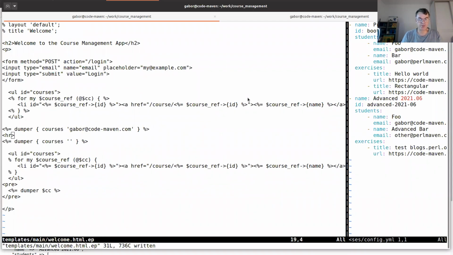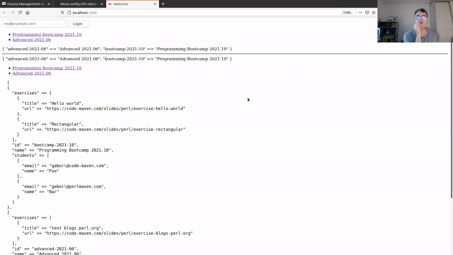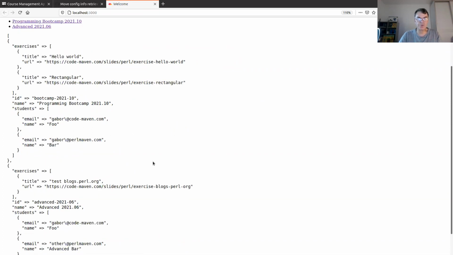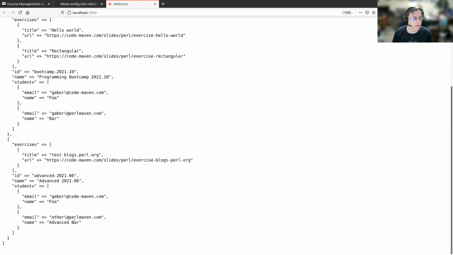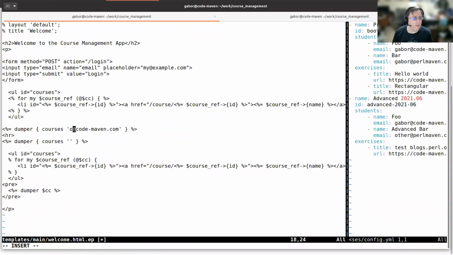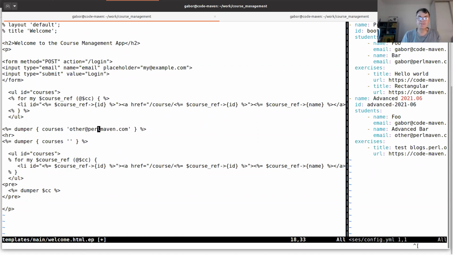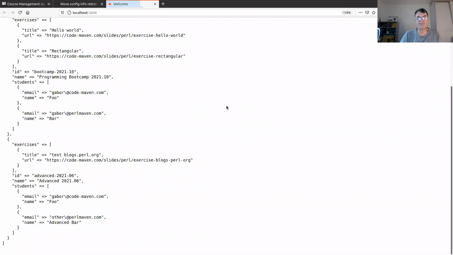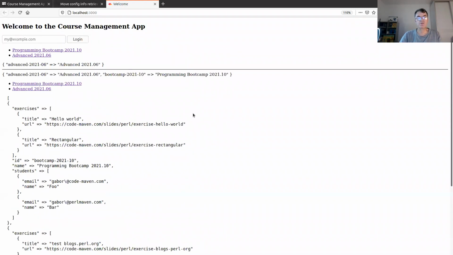Let me just put here a horizontal row. So let's try another person. I think it doesn't work if you don't pass anything there. Now we can see that the first one is just this one, and the second one gives all of them.